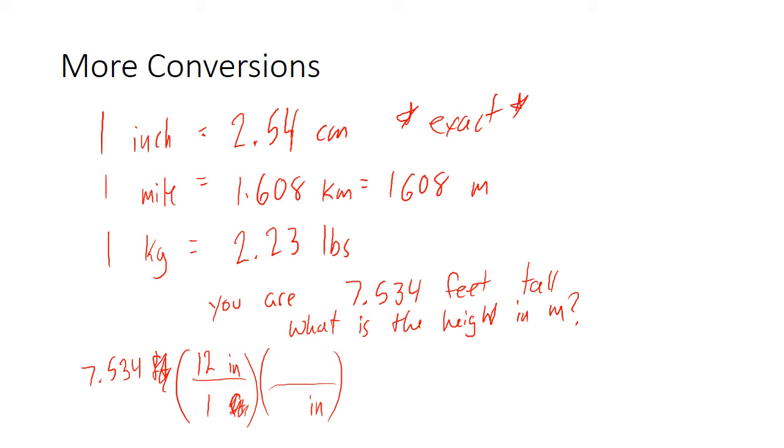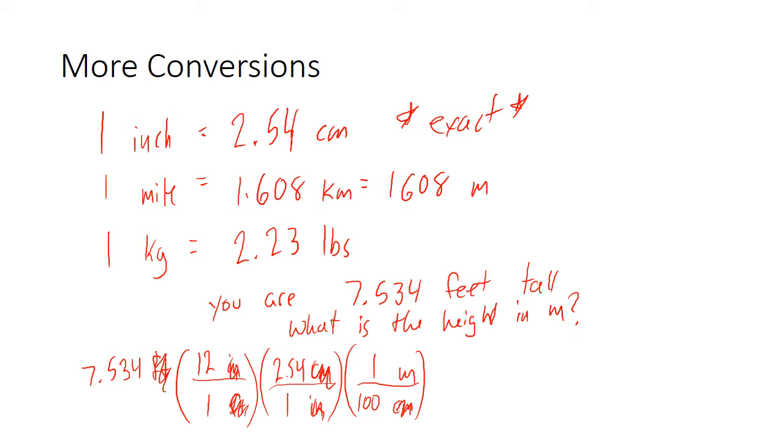What do I want to convert inches into? I want to convert it into centimeters because I have a conversion factor for that. Okay, so there's 1 inch for 2.54 centimeters. But I don't want to end in centimeters, I want to end in meters. So I got to do it like this. I know that there's 100 centimeters in 1 meter, so centimeters cancels out.